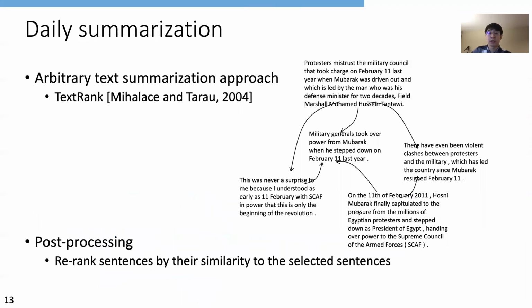Having selected the most salient dates, we divided the whole timeline summarization task into multiple daily summarization tasks. For daily summarization, basically we can use arbitrary extractive text summarization algorithms. For simplicity, we use the classic TextRank algorithm, which is similar to the date selection, and use PageRank to select the most important sentences. And we include a post-process procedure to further refine our daily summaries.